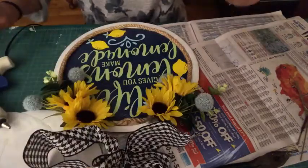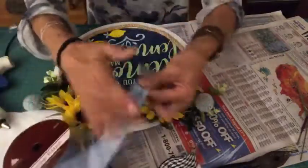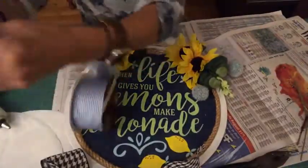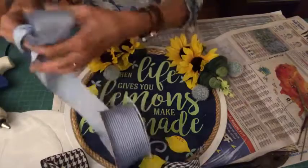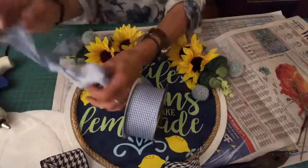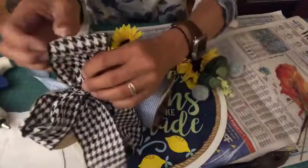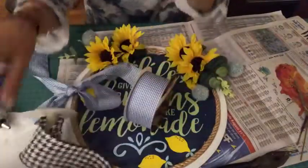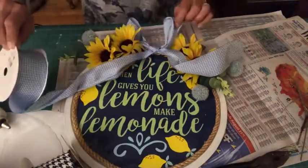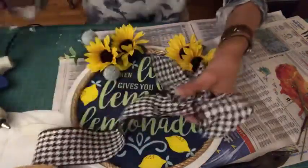I was debating. I want to ask you guys, I made up my mind, but I wasn't sure if I wanted to go with blue or black. You guys, look, if you're watching, you can go ahead and give me your opinion. Blue or black ribbon? I like the black because it is wired ribbon. This came from the dollar store as well, and I like it because it's wired, and then we can make our bow poofy. But I just want to give you an idea of what the blue one would look like. So here's blue. That looks super, super springy and cute. But I'm gonna go with black on mine because I want this to look a little bit more fall.